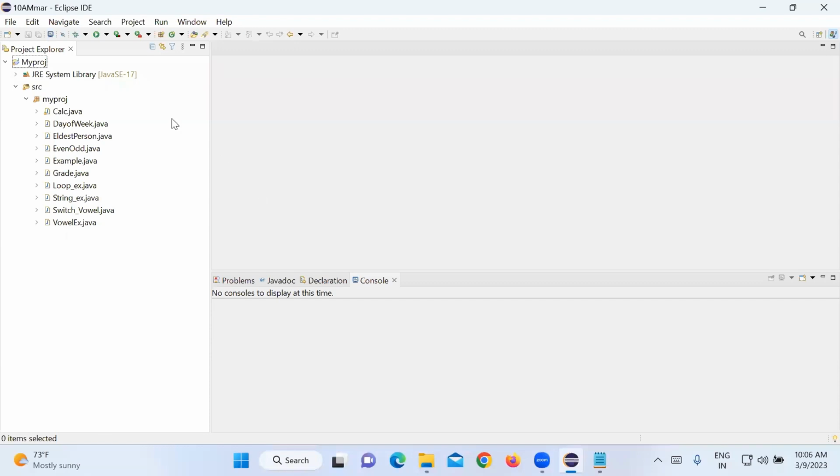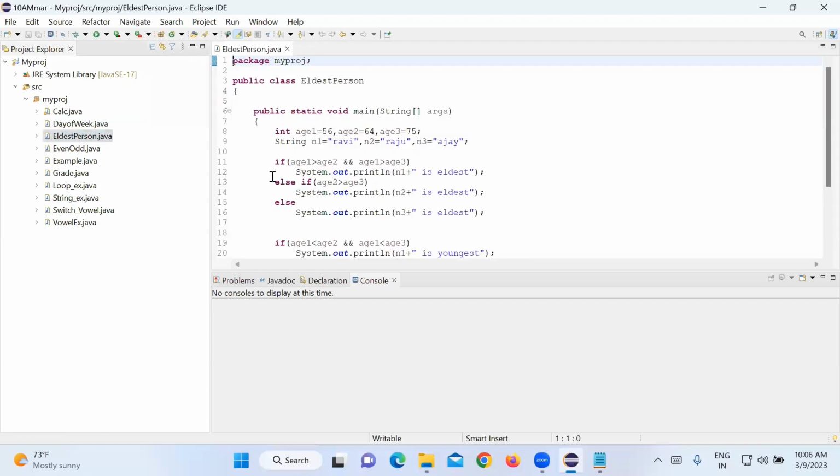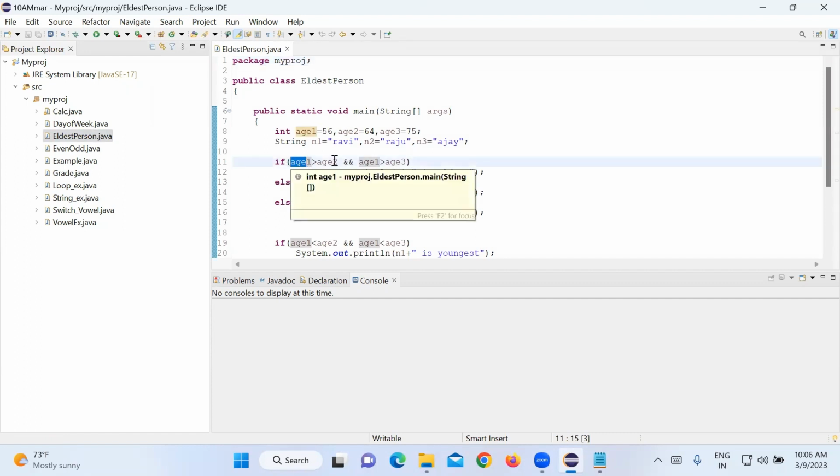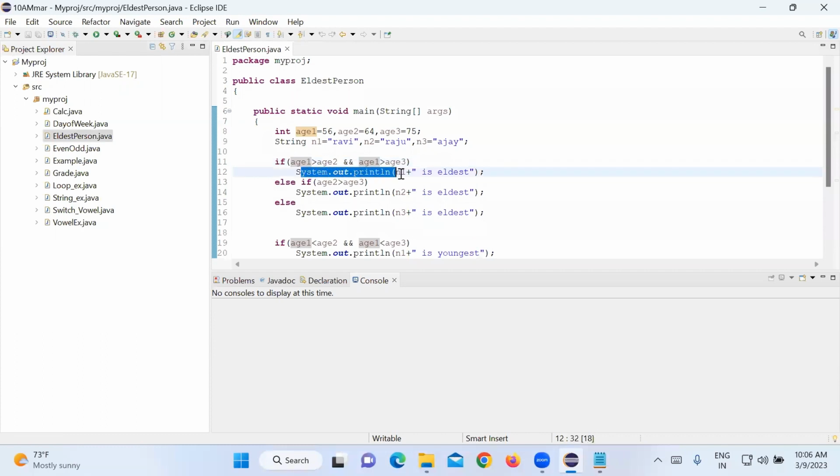So we have seen some examples yesterday. This is a multiple else if condition. If age 1 is greater than age 2 and age 1 is greater than age 3, this is the eldest. Else if age 2 is greater than age 3, this is the eldest. If both don't match, obviously the third is the eldest.